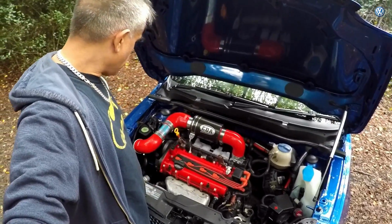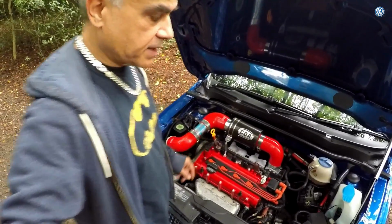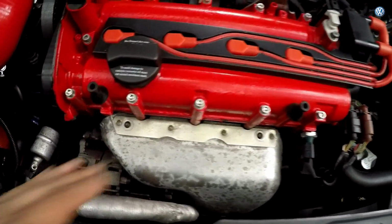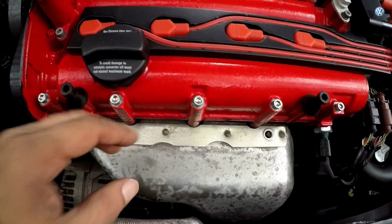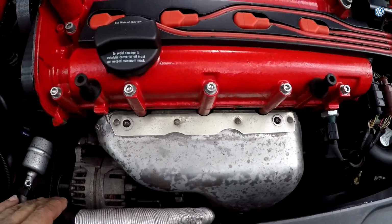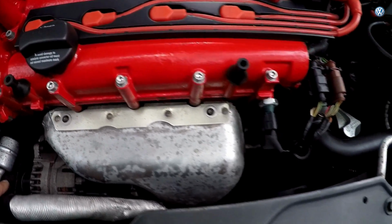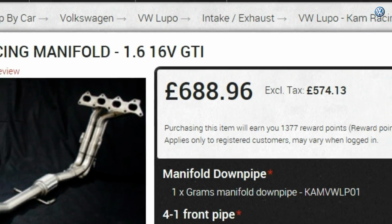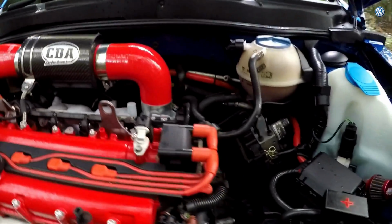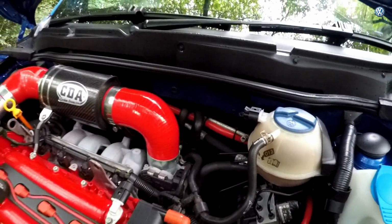Right, as promised, we were going to chat a little bit about the exhaust, and we might as well start at the top. Basic, standard exhaust manifold. You can get Cam Racing, I think it's called, which is a 4-in-1 manifold, but I've checked out the prices and they are so expensive. The downpipe runs along with no catalyst.